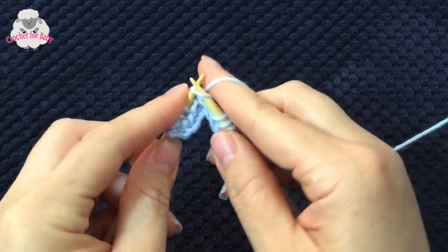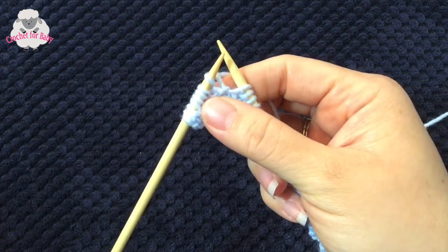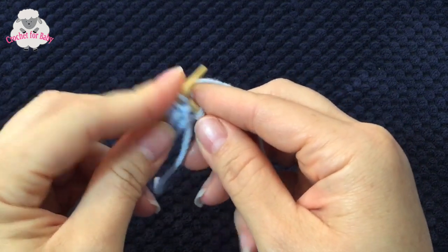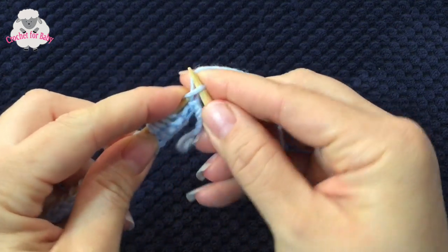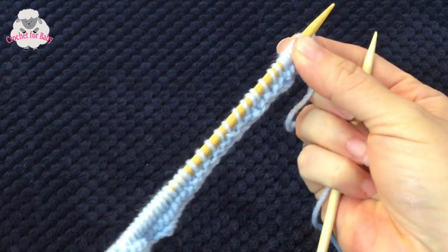Continue like this, and I will meet you at the end of the second row to show you what we need to do next. Okay, I'm here at the end. I just need to finish knitting these two stitches here at the end. So again, same way, you just knit every single stitch, and the second row is done.